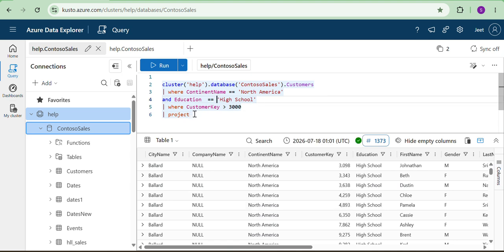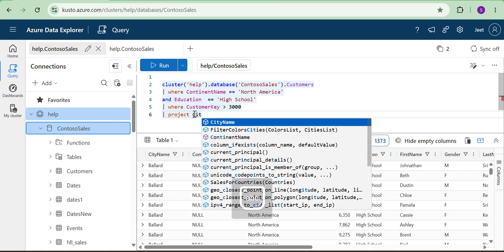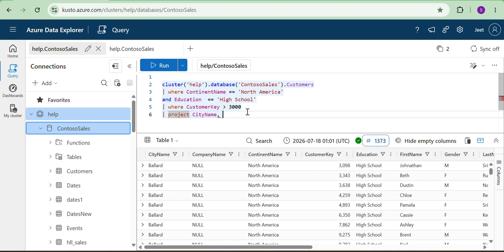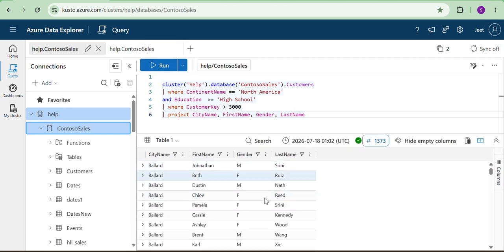I want only city name, then first name, gender and last name. Okay, so if I run this one, here you can see only 4 columns are coming, satisfying all these conditions.